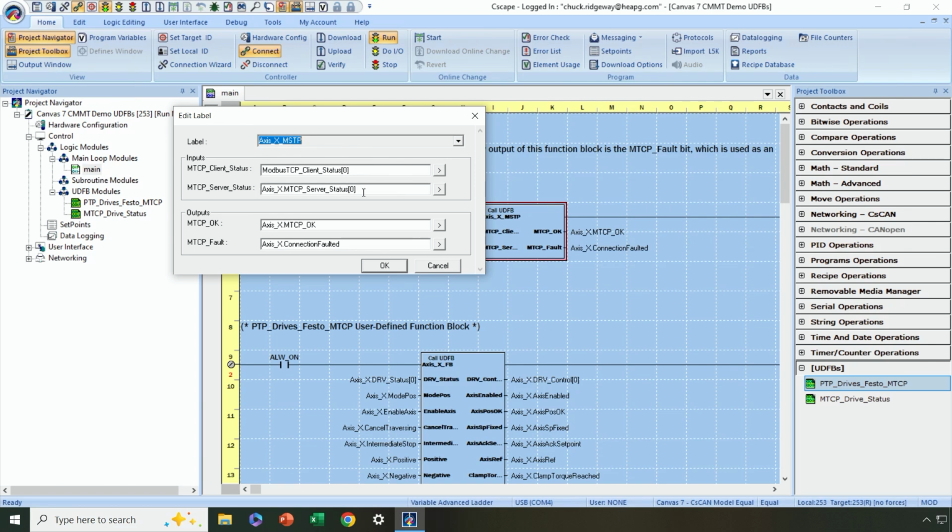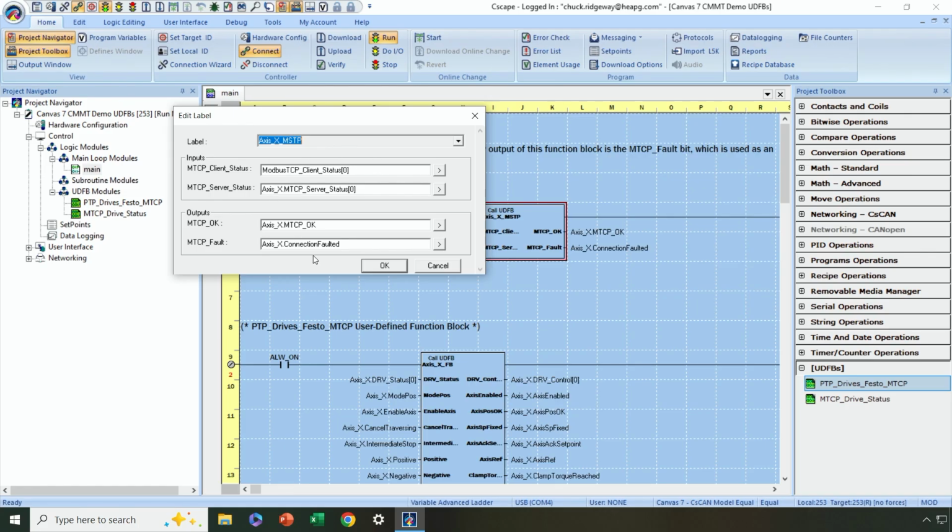The other input is those 2 consecutive words. It's part of this array here. This was 4 consecutive double words. This is 2 consecutive single words. And here's that same variable name that I created under the slave status, or the server status. Again, this one is part of my structure.